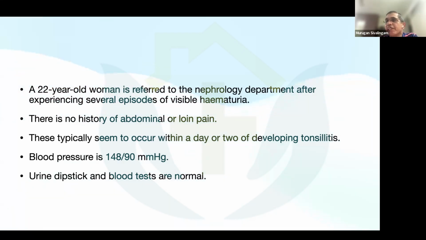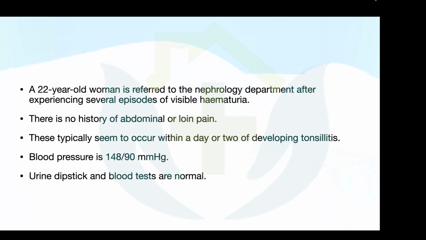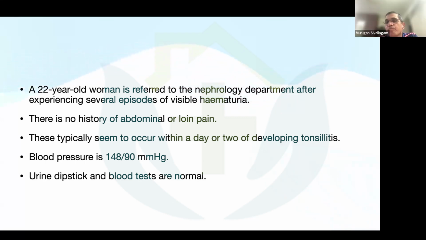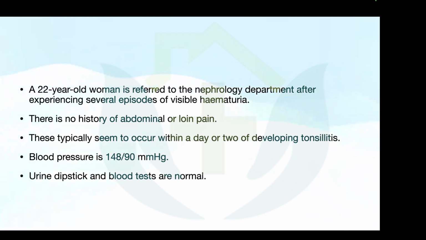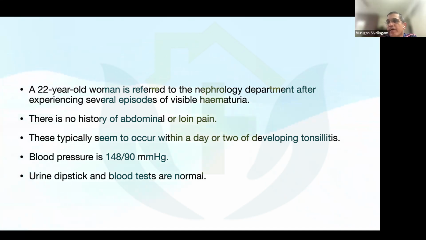I mean, other investigations may also give you a clue. What investigations can you specifically do if you think of post-streptococcal glomerulonephritis? ASO titer. Yeah, good. That one. Second, renal biopsy. You can do renal biopsy before that. Any other blood investigations you can do apart from creatinine, electrolytes, etc.? Complements. Exactly. Good. Very good.